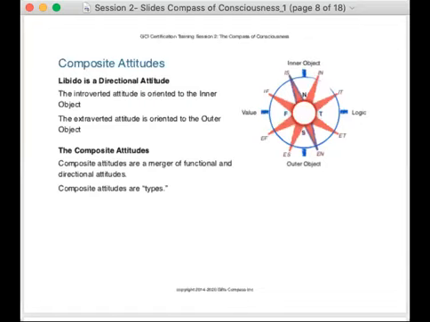A functional attitude is a readiness to apply a governing principle, inner or outer object, logic, or value. A directional attitude is a readiness to direct psychic energy to either the inner or outer object. We might think of it as a kind of wind that blows by, whisking a functional attitude in one direction or another. Or we might think of libido energy as a kind of magnetic pull orienting the functional attitudes to either the inner or outer object. The functional readiness to act on one of the four governing principles is invigorated with a directional attitude, energizing the action toward either the inner or outer object.